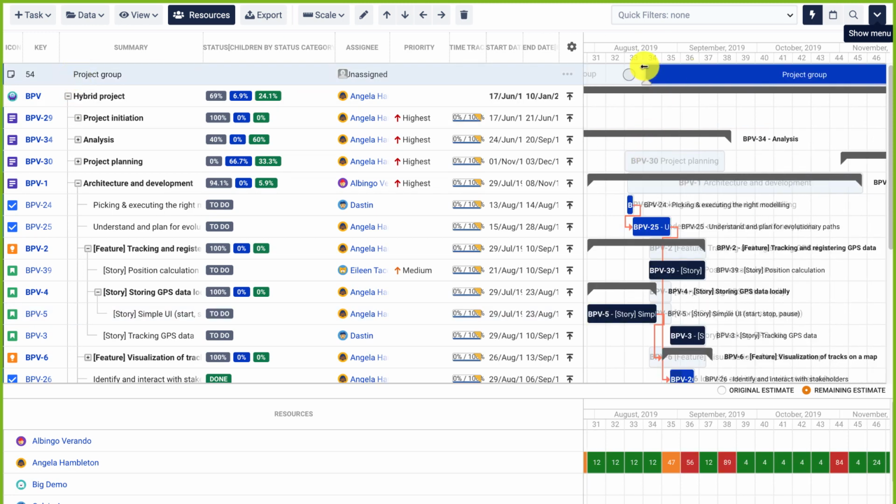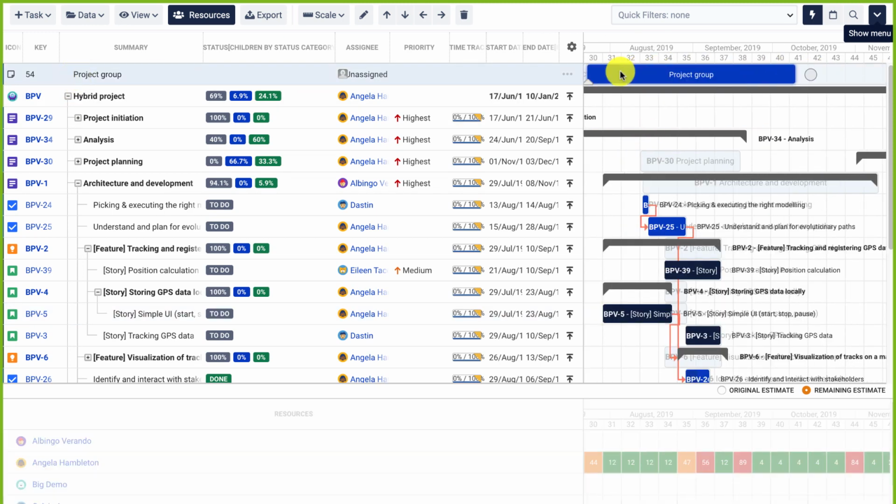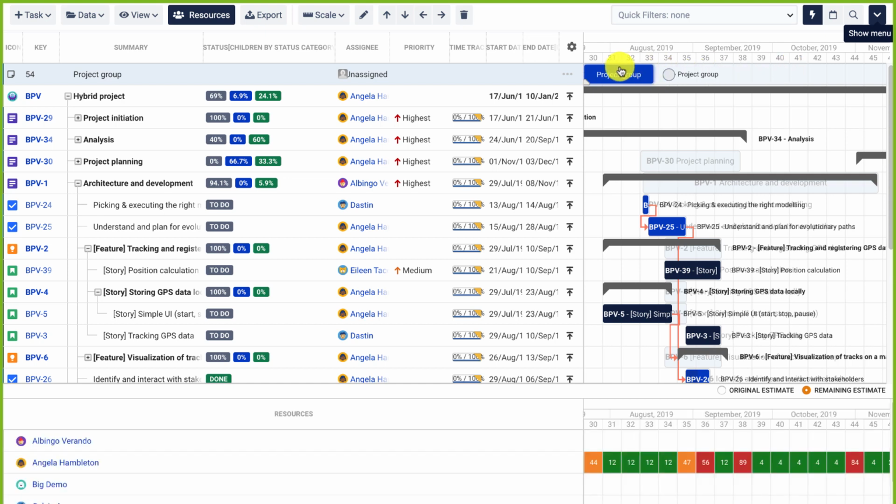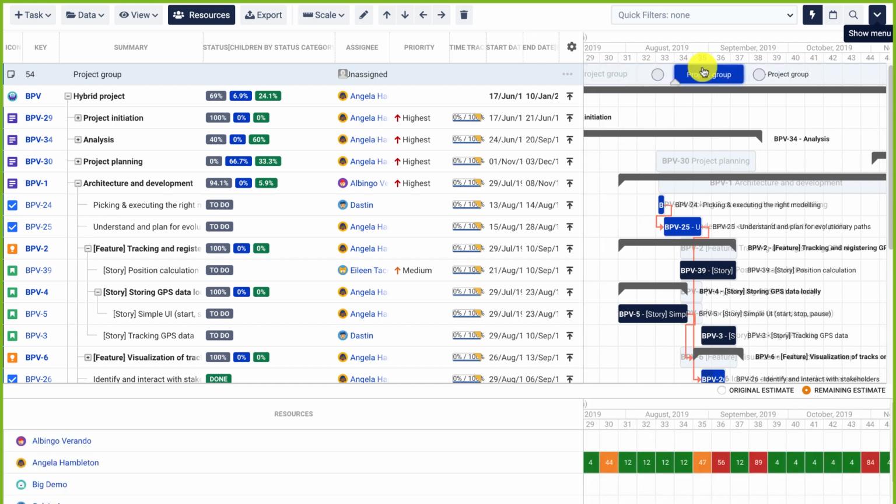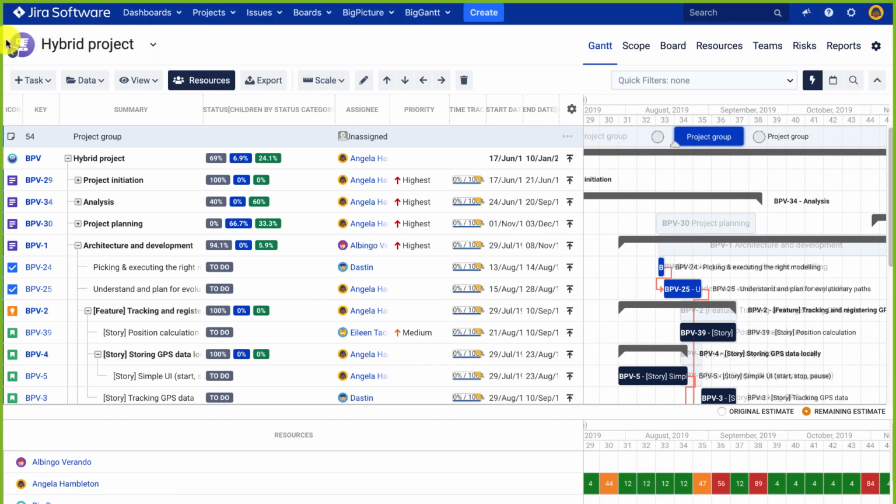It's called project group. This is an artificial task. Artificial tasks are not accessible via Jira. You can display them and change the names and start and end dates on the timeline using drag and drop, but you will not be able to access it in Jira.